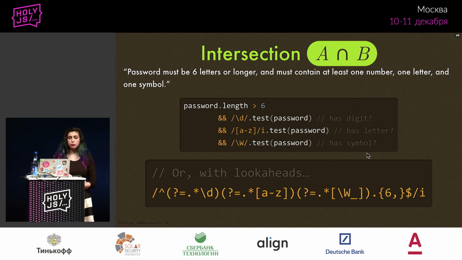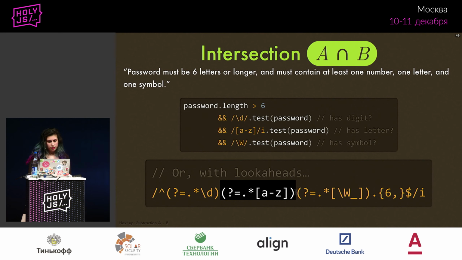It might be useful to do it with regular expressions because, for example, you can put them in the HTML5 pattern attribute. So you can validate a password right there just by using HTML5 validation without having to write any code. And what does this mean? This matches the beginning of the string, this matches the end of the string, this matches 6 characters, and this means it must contain a digit somewhere. Notice the $, the digit needs to come somewhere, not immediately after. This means a letter, and this means a non-word character or an underscore.